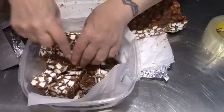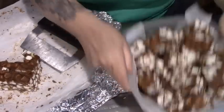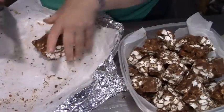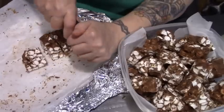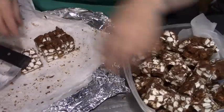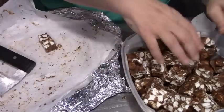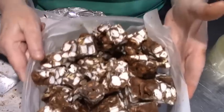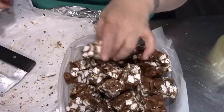Actually thought he was reaching in for a piece. Let them all drop down in there. Let's just see if we can get this all in that tub and into the freezer. I'd hate to have to dirty another bigger tub, but I think we're going to be okay. And there it is, our Christmas Rocky Road fudge.